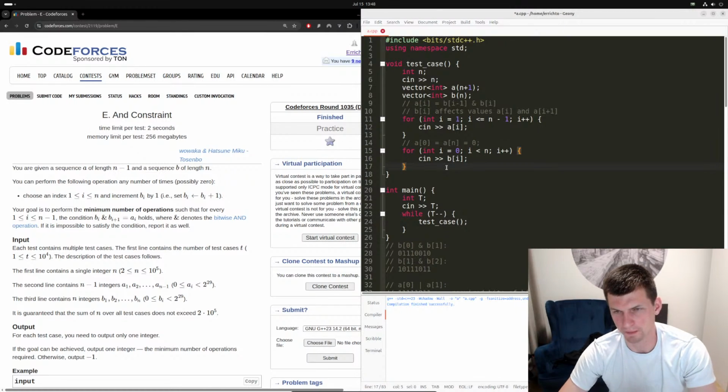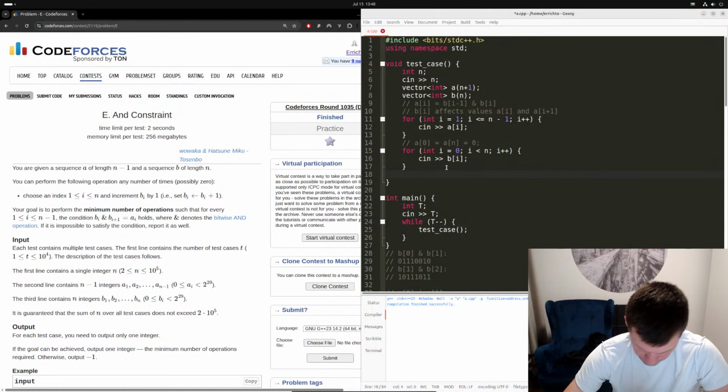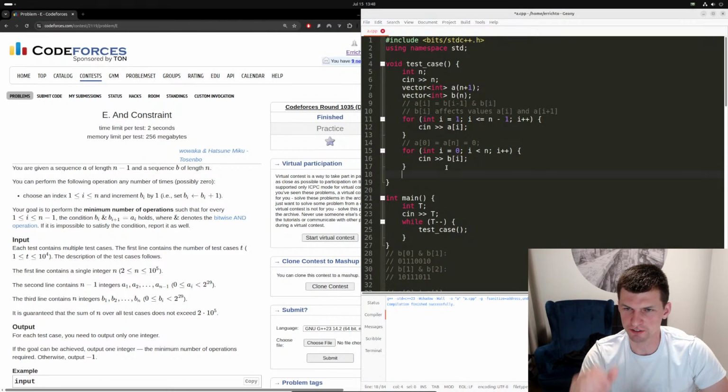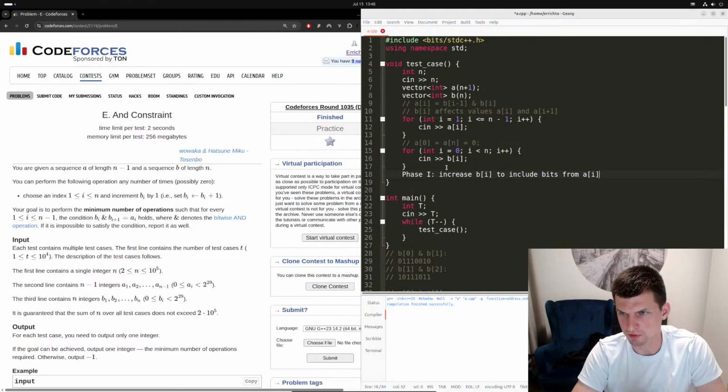Okay, so we have this. How do we increase until we have the necessary bits? Phase 1. Increase bi to include bits from this.